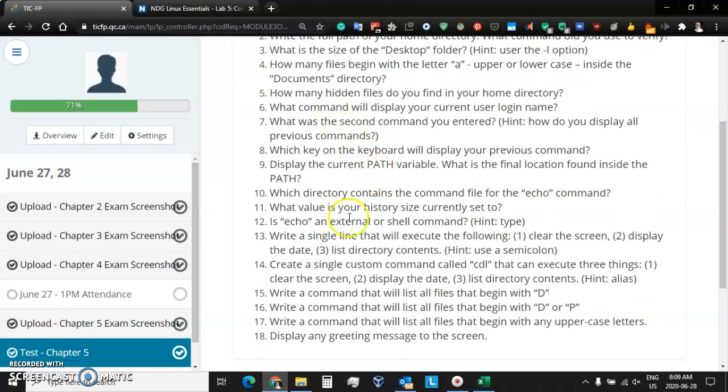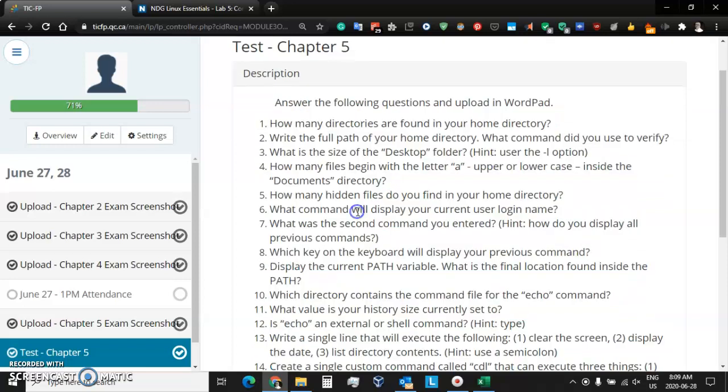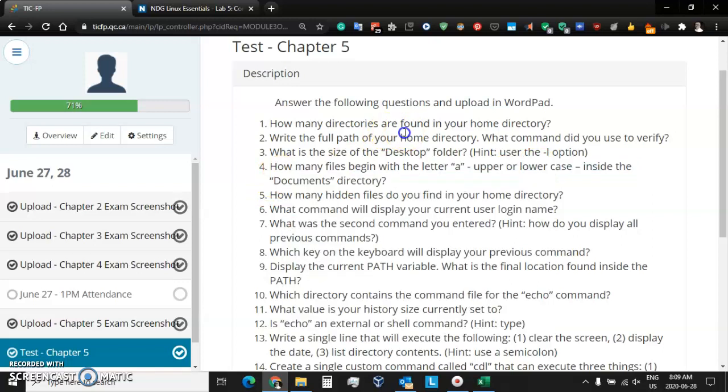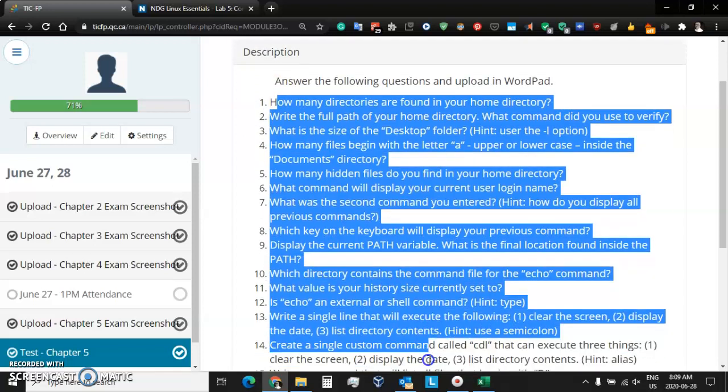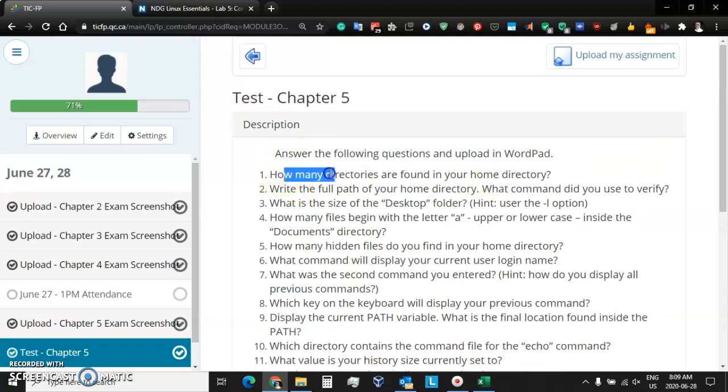Now, before we look at those solutions, what I should tell you is these are sample exam questions. You're going to find similar questions on the final exam. In many cases, all I'm going to do is just copy and paste it in the exam, and then I'm going to change it up a bit, maybe the way the question looks. So how many files begin with the letter A? I might make it the letter D, for example. But if you study these questions, you know them well, you will be well prepared for the final exam. So let's take a look.